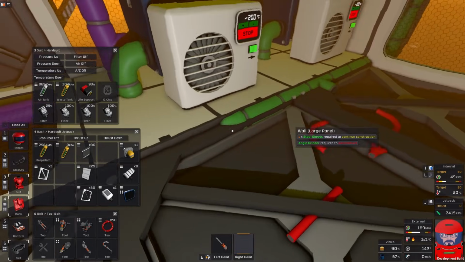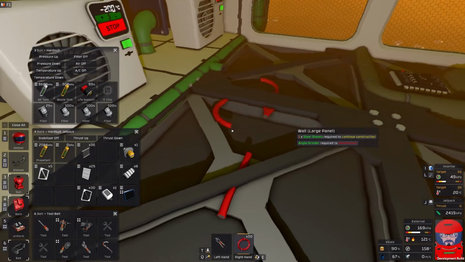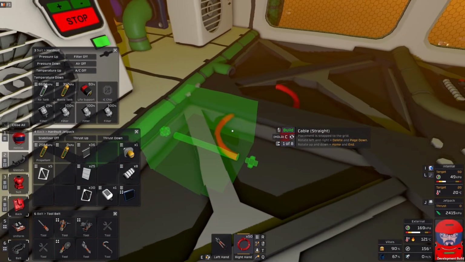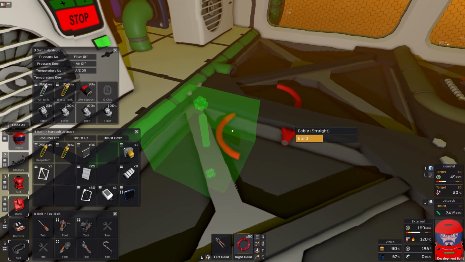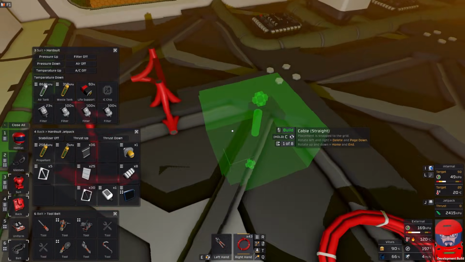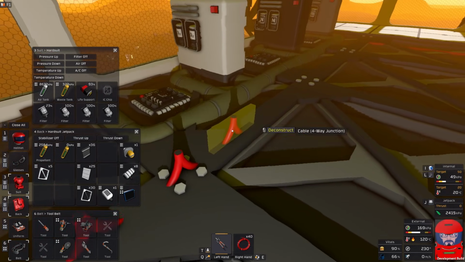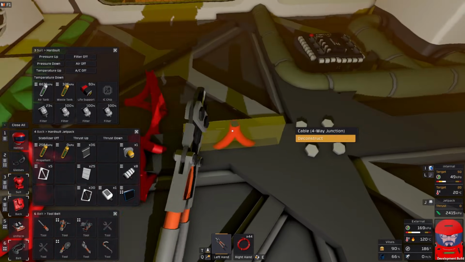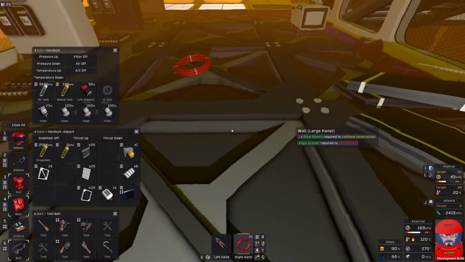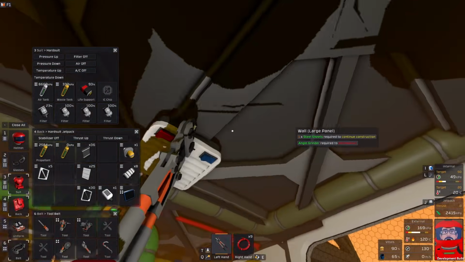Now, looks like I have cable there. So I should just need to... Whoops. I can't cut those ones out, so... Just do a little trick with that. And out they all come. Done.